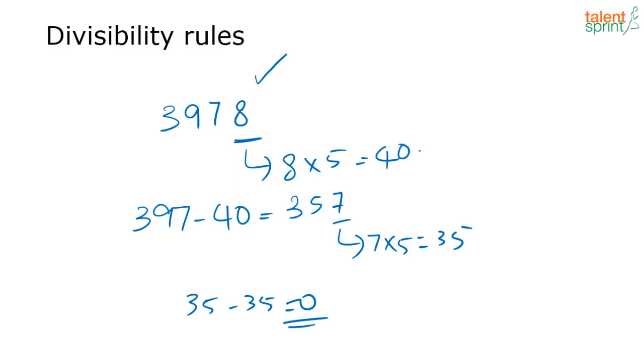Now the next one is 19. So how do you check if a number is divisible by 19? If any of you can give me the answer, please give me. Generally all the other ones we would know very easily, right? Only 7, 13, 19, 17 are the ones that a lot of us tend to forget. So let's try for one number to find divisibility by 19.